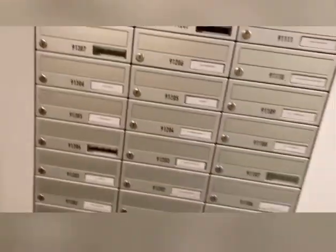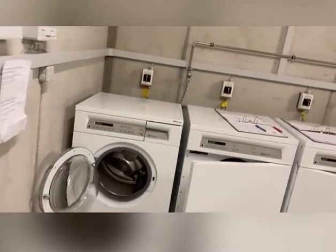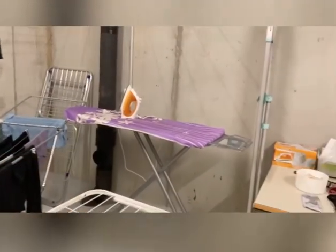Hello. When you walk in, this is the first thing you see, and then there are mailboxes. This is my mailbox, and down there, let me take you to the laundry room. This is the first floor. So this is a laundry room. It looks really scary, but yeah. We have one washer, one dryer. There's also a place to wash, a place to spread your clothes, and an iron rack there. Up here we also have some lines for the clothes. This is just a table. This is just a laundry room.